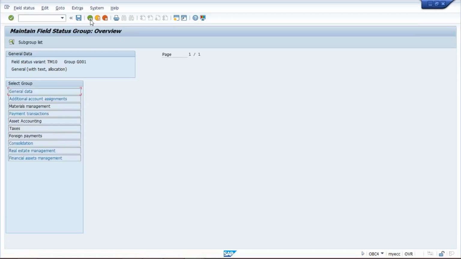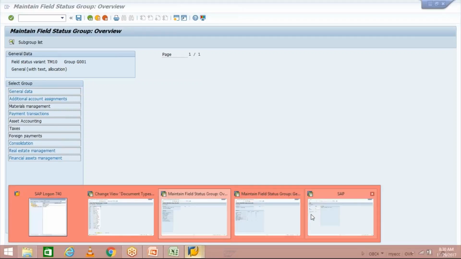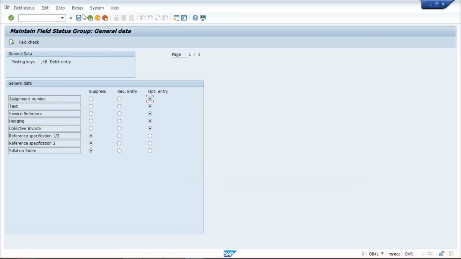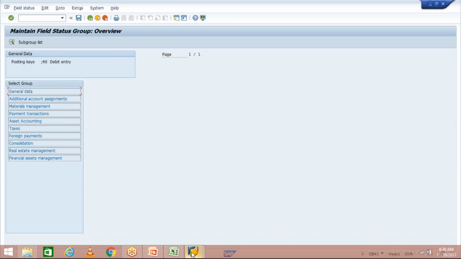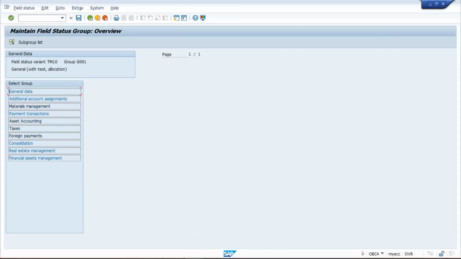So field status can be controlled by field status variant, and the same field status of a document is also controlled by posting key. I showed you guys what the difference is. If you apply any setting at posting key level, then it is applied at client level. If you apply any setting at field status variant level, that setting is applicable at company code level itself. Why? Because when you create a field status variant, it is linked to your company code.